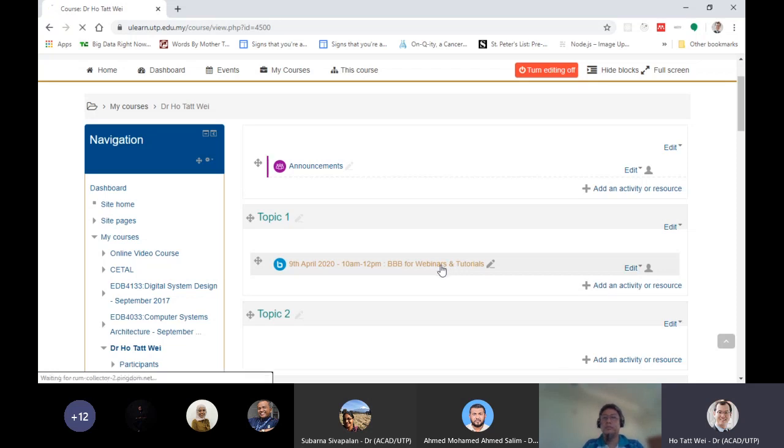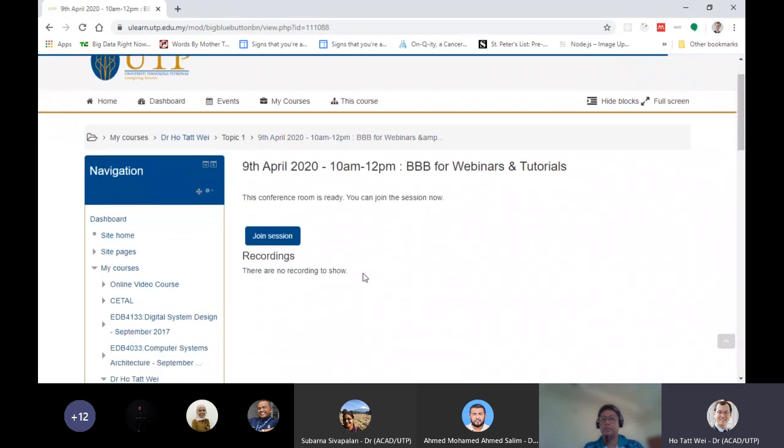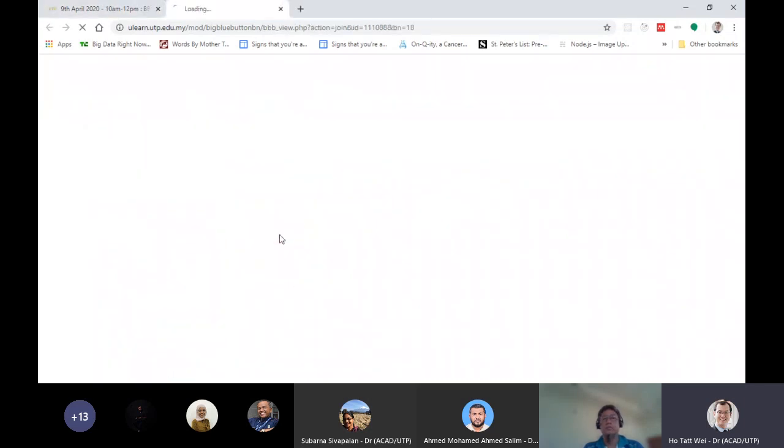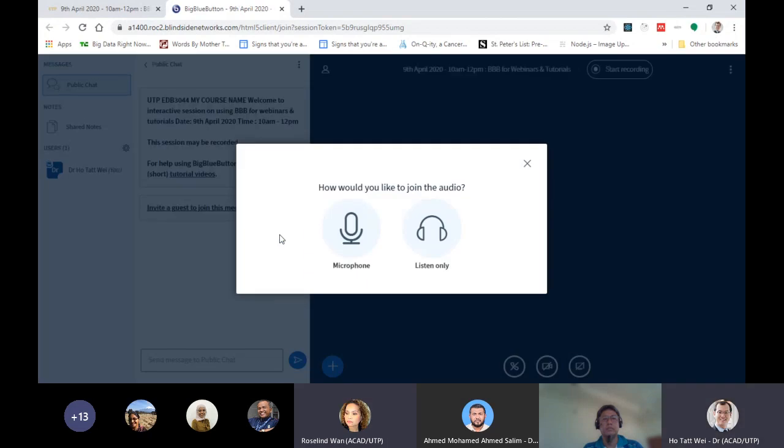So you click on this, and this will take you to the interface. The first interface, if this is a new session, just tells you that you can join the session. So far, there are no recordings under this session. If I click join the session, this will take me to the main Big Blue Button window. So this is loading.